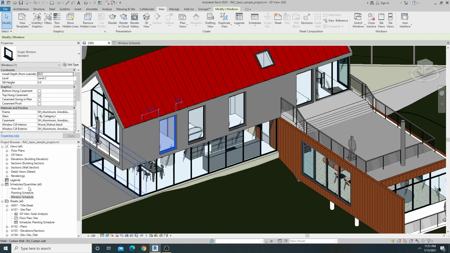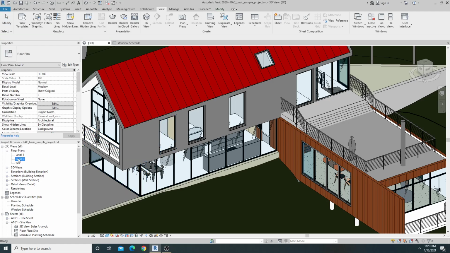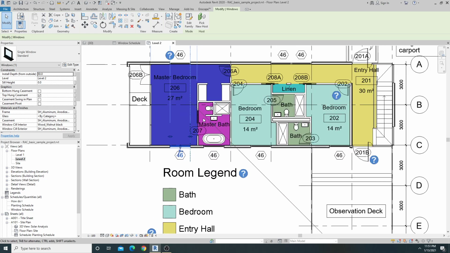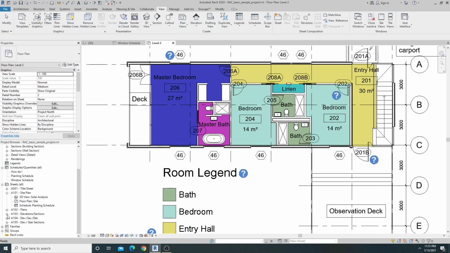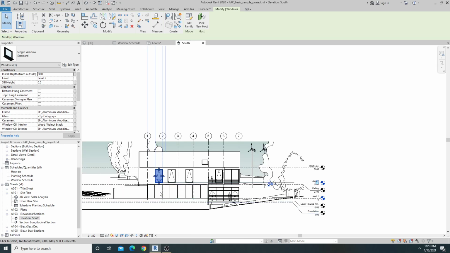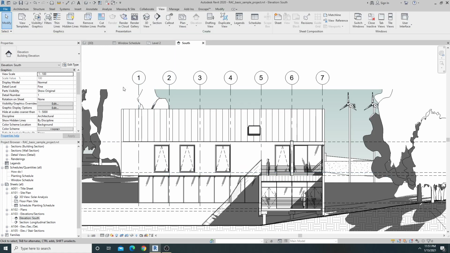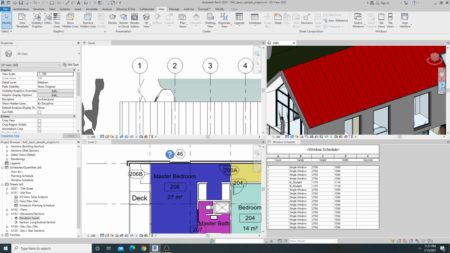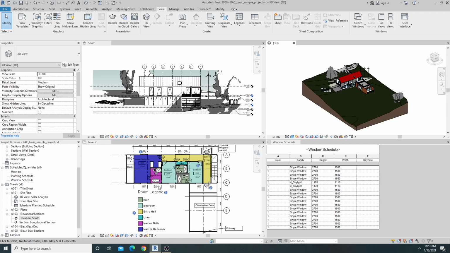I want to open up the plans as well, and I'll also bring up an elevation, just so you guys understand how this works, okay? Let me take a look at this elevation. Okay, this elevation is fine. The reason is that I'm going to tile the view. Let's zoom on all of them.